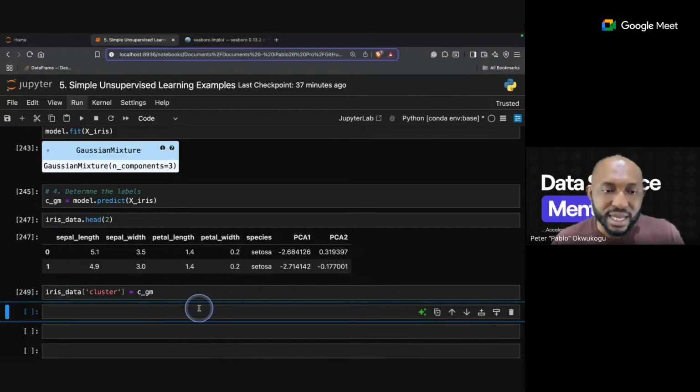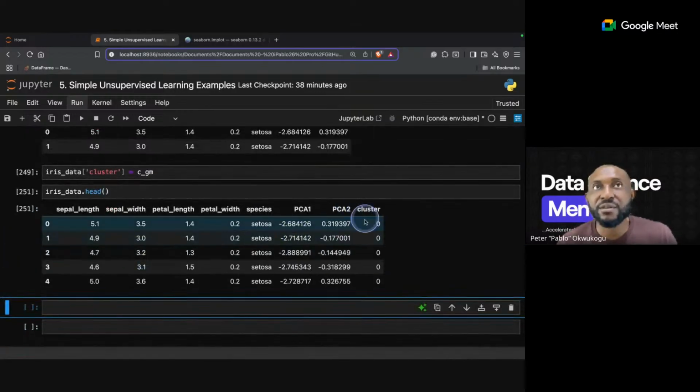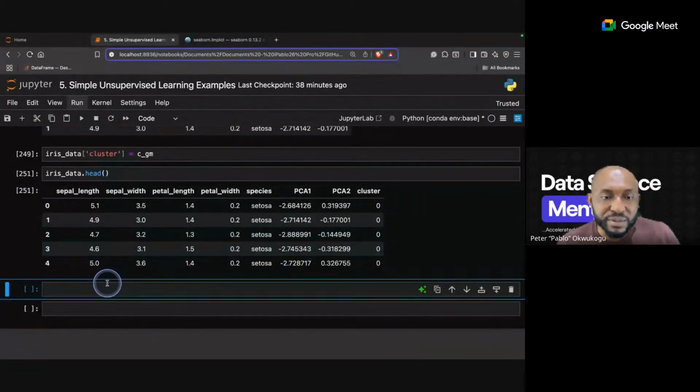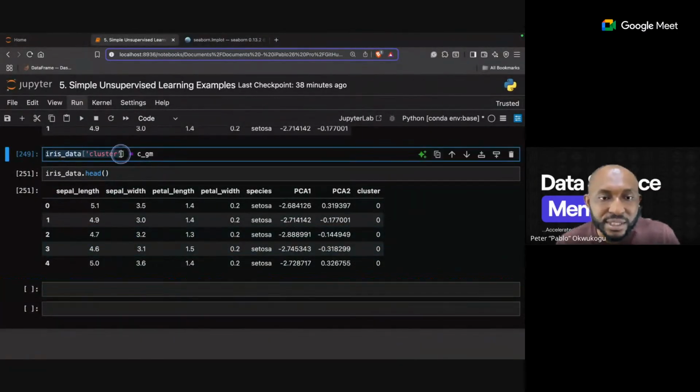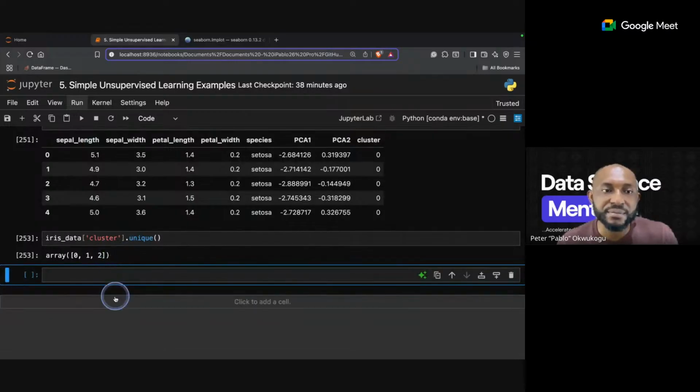So we have this. And so I'm going to now check our data and say iris data.head. We're going to see our first 5 rows, and we can see that we have clusters here, right? There are supposed to be 3 clusters. As a matter of fact, just to make sense of it, I will copy this data here and check the unique features that we have here. So check unique. It's going to tell us how many clusters. We got 3 clusters here.